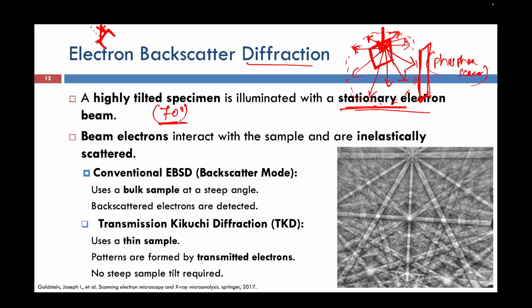Another reason why I am able to extract so much information from electron backscatter diffraction is that the resolution is very high. It is on the order of 10 nanometers for EBSD. So with a resolution of that order, I am able to get information about the crystal structure of the material. The angular resolution is also less than 1 degree.